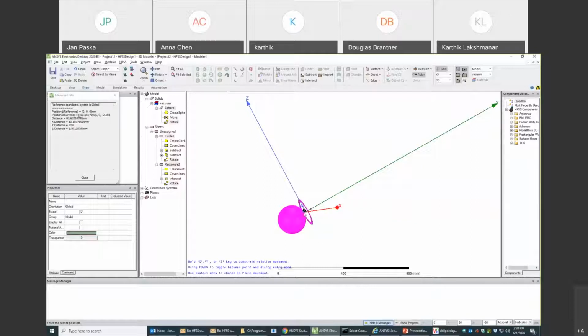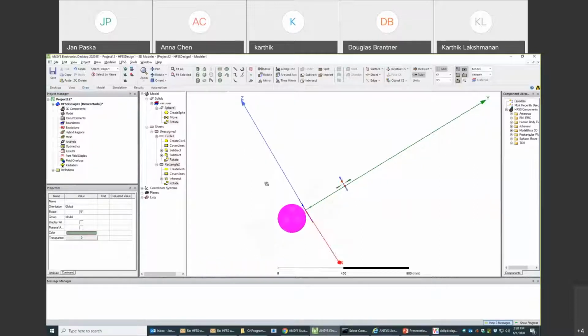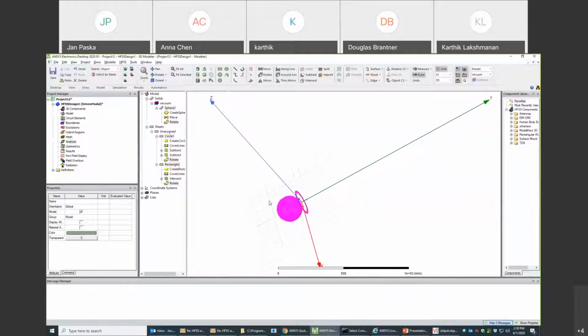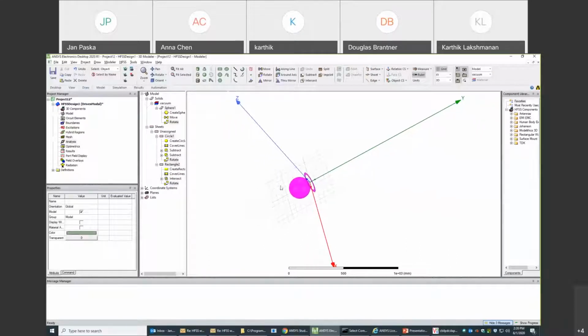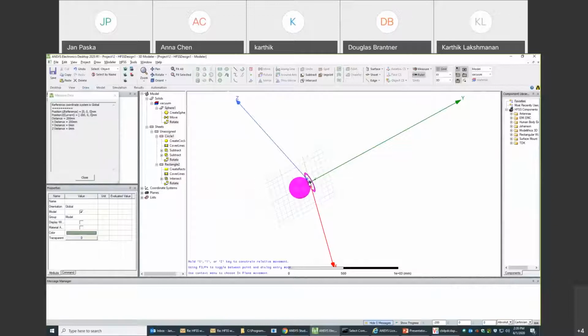And we do that by defining a numerical domain. Maybe for those of you that know FDTD, you know that it's rectangular, this numerical domain, but in HFSS, which uses the finite element method, you can choose an arbitrary shape. So just to show you, we're gonna use a spherical numerical domain.